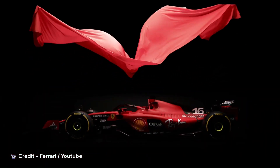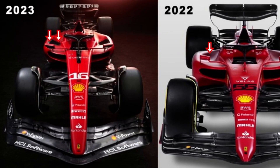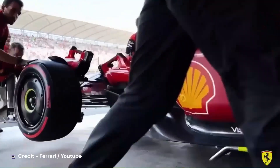Let's take a look at the side pods. Up front, it looks like the SF-23 carries over the side pods from the F175, but there are many differences between the 2022 and 2023 design. First, the inlet shape is more flat than the 2022 inlet design. When you look at the cut under the inlet in the 2023 SF-23, the cutout is much smoother than the F175. When you look at both cars from the sides, the SF-23 side pods are a bit longer, and the side pod gully is spread out more on top, which aids in pulling the airflow over the side pods close to the bodywork, moving towards the rear beam wings rather than infiltrating the rear wing airflow.